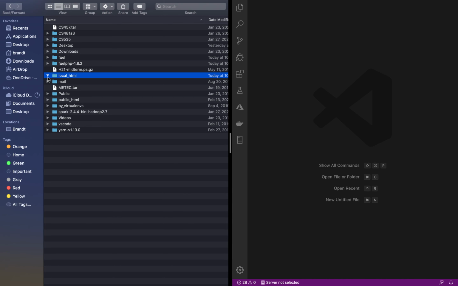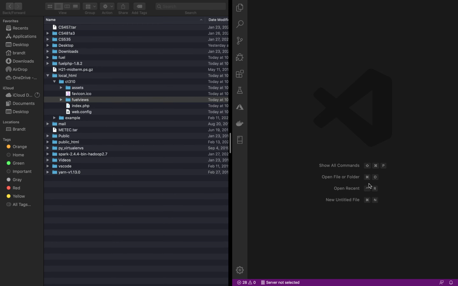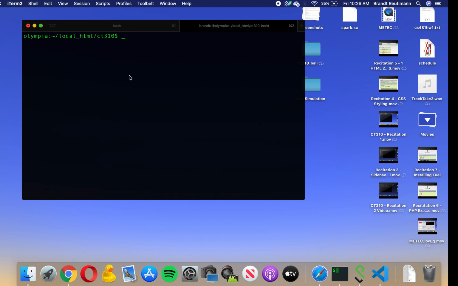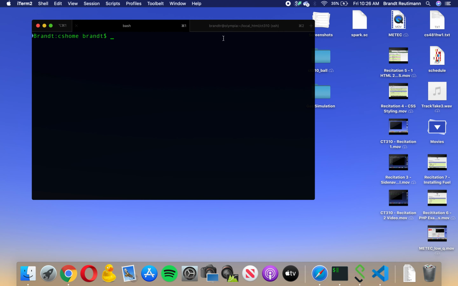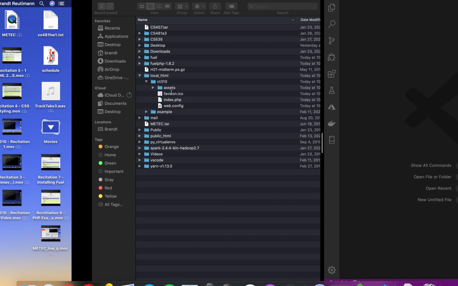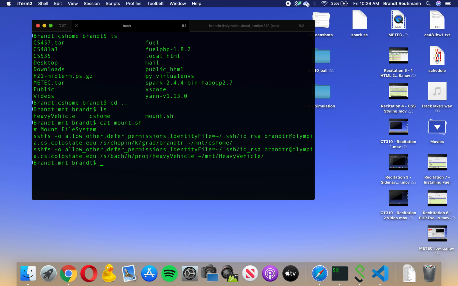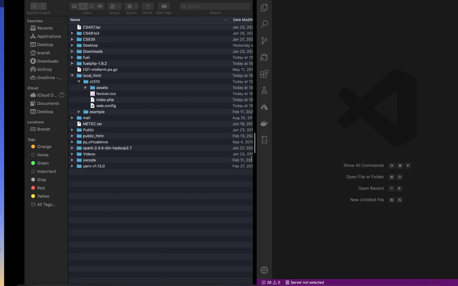For those of you who didn't watch the last video, I am using a certain tool that lets me connect my file system to the lab file system using SSH. It's kind of complicated to set up, and it's not something I will go over in this class, but if you want to find out more about it, I believe the command is SSHFS. You have to do a bunch of configurations, and honestly I don't even remember how I got it set up, but I have it set up now, so I'm going to use it.